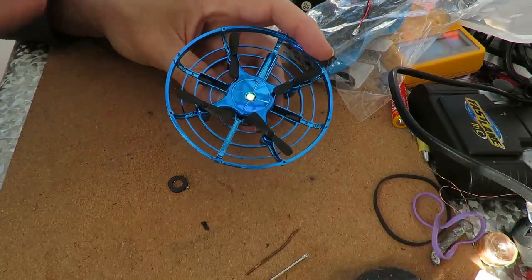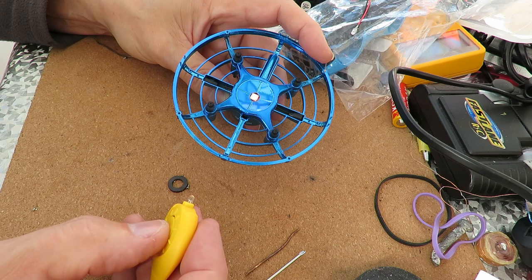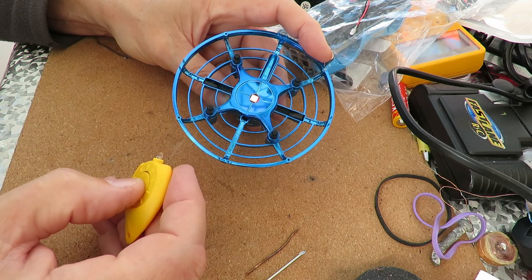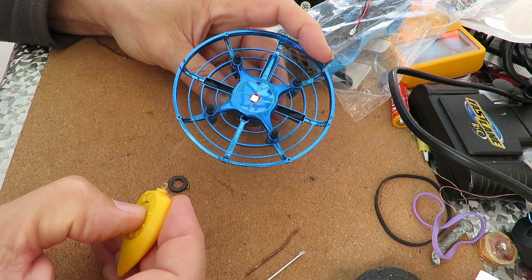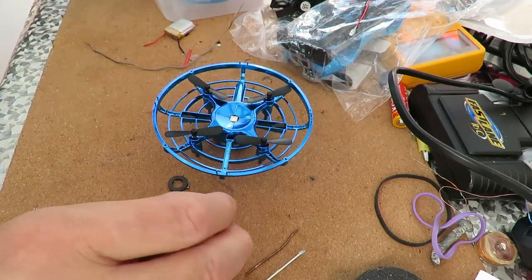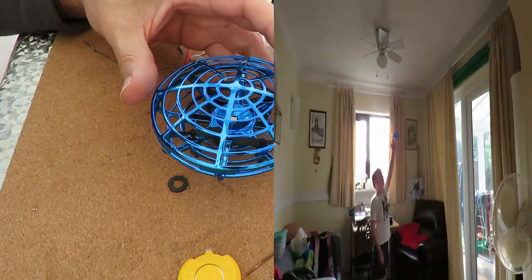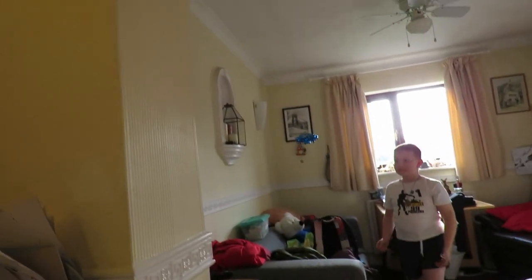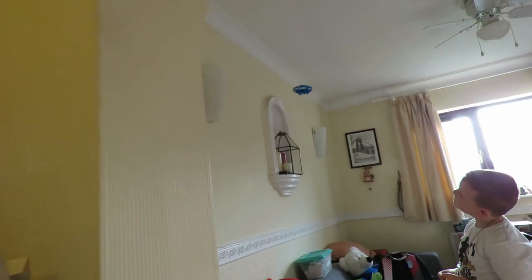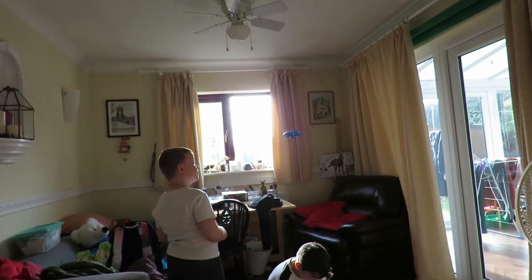Switch on. Red light's on, battery's running down. Good for a start. I'll put this back together, we'll put it on charge and see what happens. It looks like the new battery's fixed it, doesn't it? Imagine, look over your head!